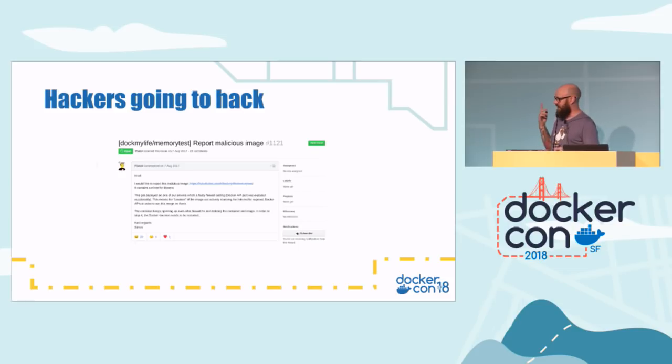So even when they tried to stop the container, it was respawning itself, and they had to restart the daemon and change their firewall rules. So this is a fairly easy mistake, right? Maybe someone was trying to debug some sort of panic error in Go, wanted to see a breakpoint, and then used this application called memory test or something to see where something was. A developer just sees it and goes, hey, this has been downloaded 5 million times, how bad can it be? And it's on Docker Hub, we'll just run it, and then boom, this has happened.